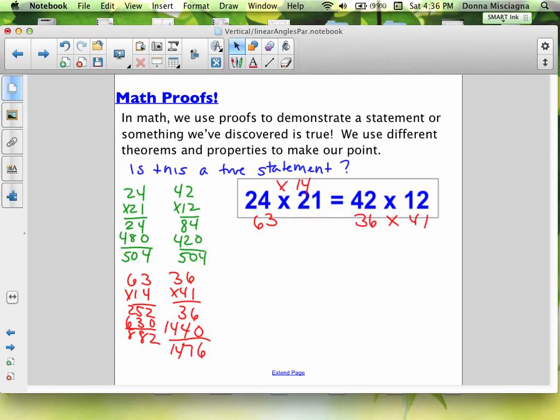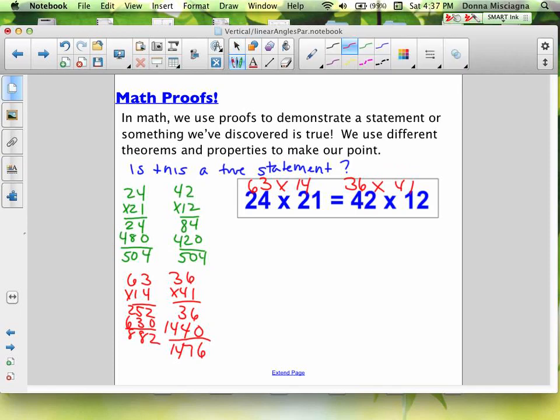Let's write down some things that we know about numbers and multiplying them. And I'm going to write a statement. Actually, I'm going to fix my red statement here, the one I'm just moving up here. So we have an equals next to 24 times 21 equals 42 times 12, because that was true. But that was definitely not true. So let's write down some things we know.